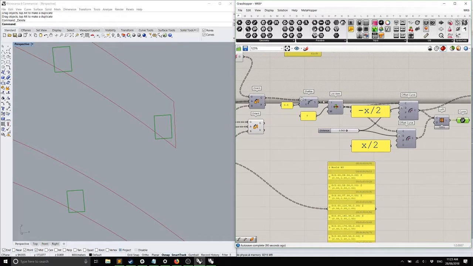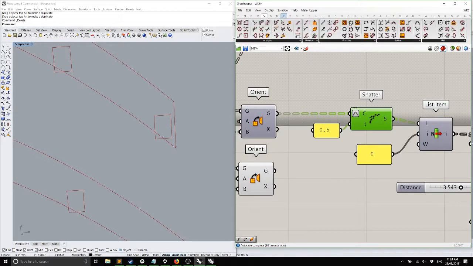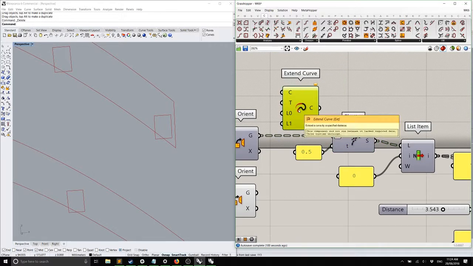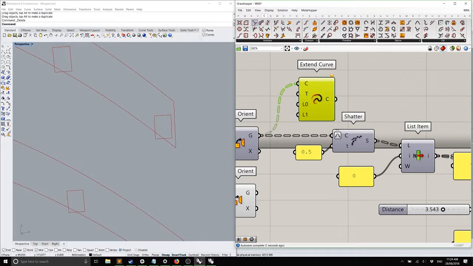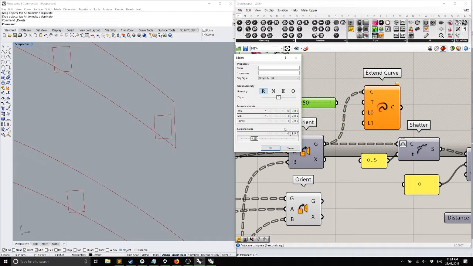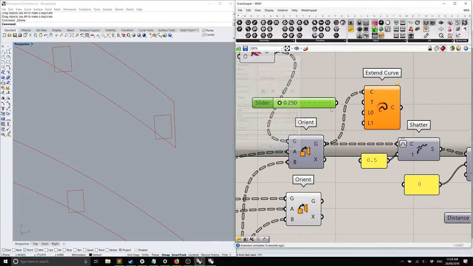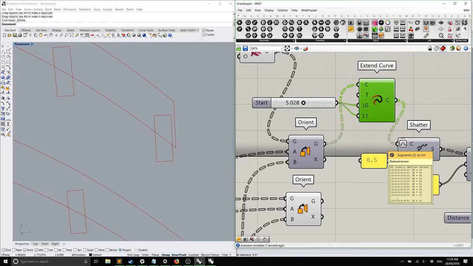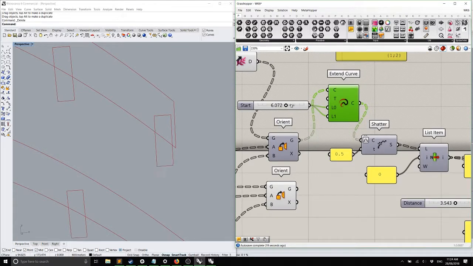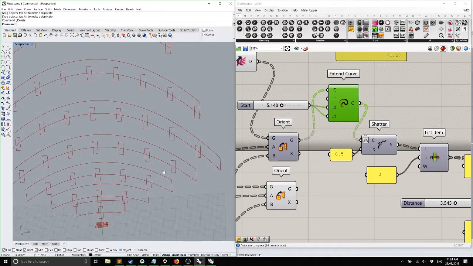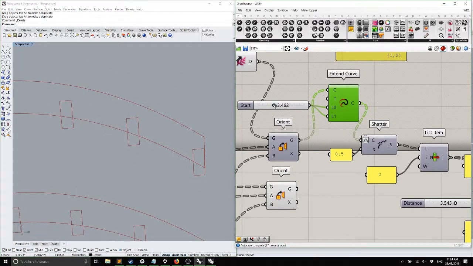So what we're going to do is before we shatter our curve, we just need to extend it. And we've already used extend curve extensively. So I'm going to let you guys plug away at that. Just be mindful that when we use extend curve with the shatter, we probably want to extend in both directions, because if we only extend in one, that's going to change the location of where the midpoint is. So by extending it, we can then identify exactly how much extra we need that to be before it works.